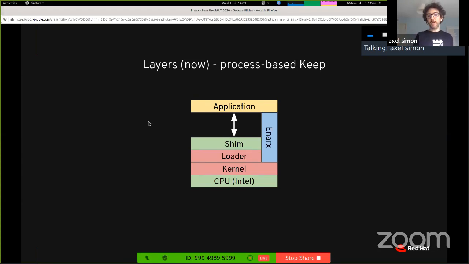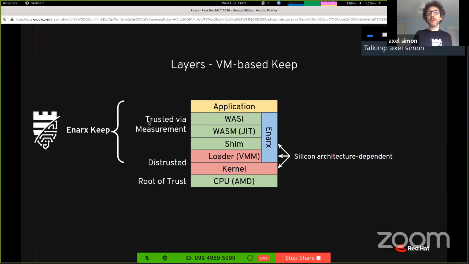So that means we've had to write this specific code to be able to load in the process-based trusted execution environment on Intel CPUs. If you look at the VM side, for VM-based TEEs, you can see the same general architecture, except that in this case the shim is followed by a loader, which is this time a virtual machine manager, because it's a different architecture.